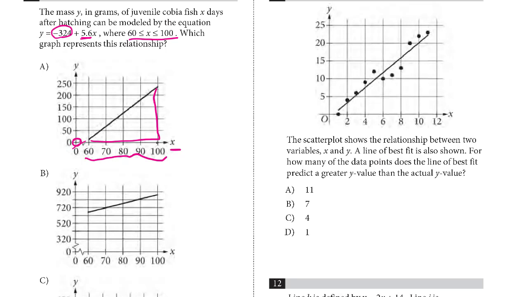Over 40 in the x direction, we go up 200. So we have to go about 60 more to the left, which means I'm going up 1.5 times 40, or 1.5 times 200, which is about 300. So actually, the y-intercept here is going to be about minus 300, something in the correct ballpark for the given equation. The only thing I want to check next is the slope, 5.6.